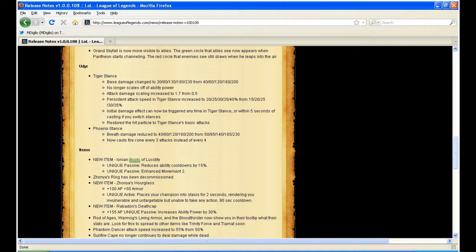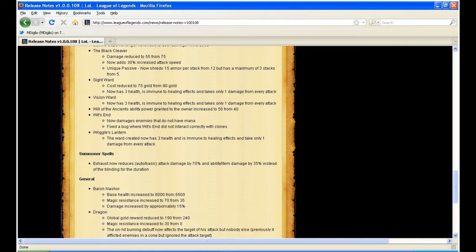It kind of made Phantom Dancer useless in my opinion, but I think some people still get it. Me, not so much anymore. Sunfire Cape no longer deals damage while dead. Great. It's really no input on that. Good that it doesn't, because it shouldn't. It's kind of dumb that it did.